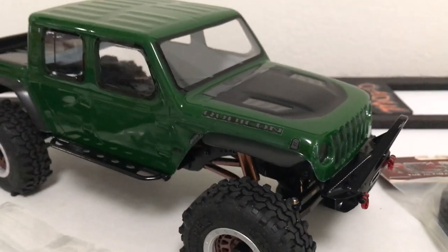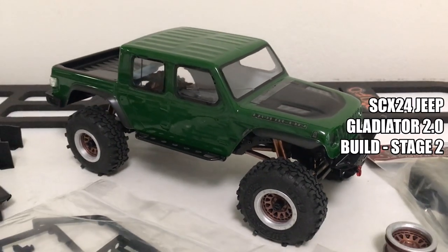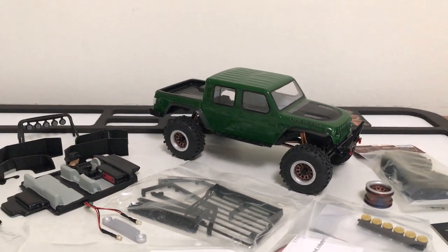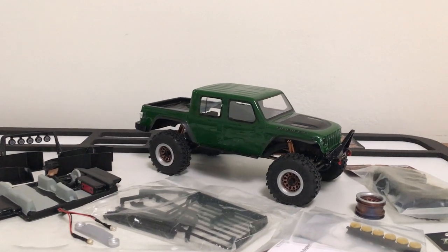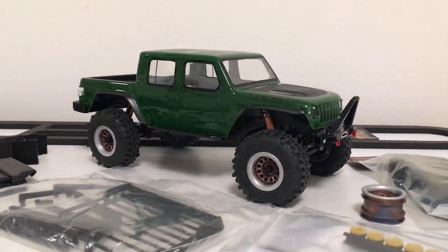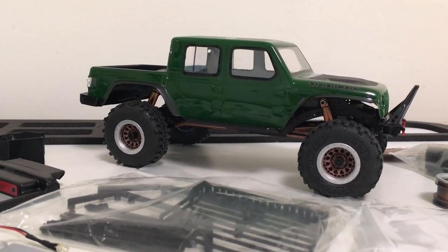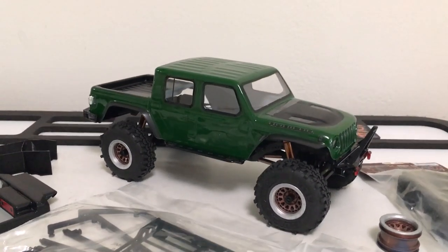Welcome back to stage two of the SCX24 Jeep Gladiator build. It's been a little while, and if you remember, we left off the mini stage with a clear body on a rolling chassis. So obviously there's been quite a bit of progression here.